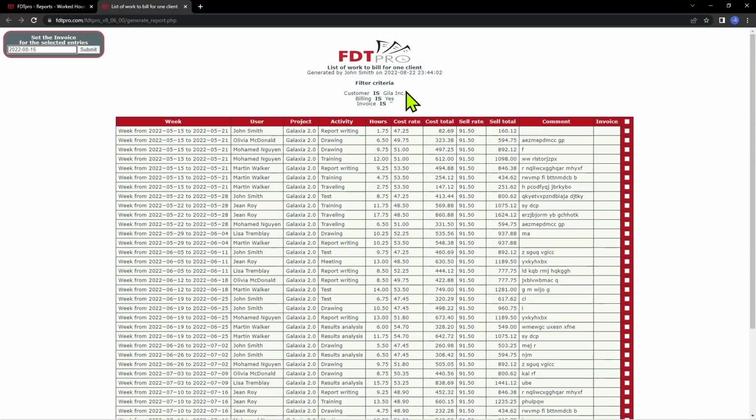If your filter has already been set properly, and you want to invoice all of the hours showing in the report, you can check all the lines. Otherwise, you could also uncheck the exceptions, such as the hours you would not want to invoice at this moment, for some reason. Be very careful. It is very important to build your filter properly and to review the lines for which you are going to modify the invoice field value, because you could overwrite existing data.